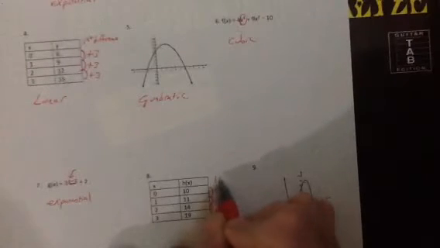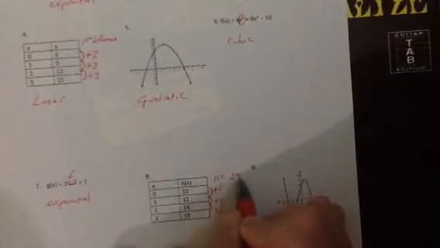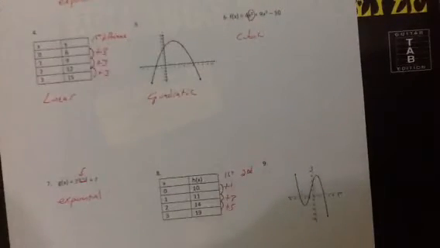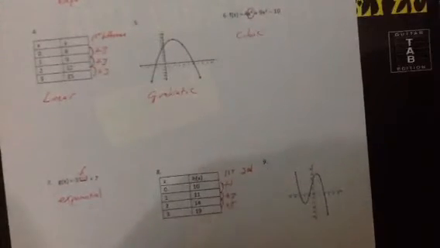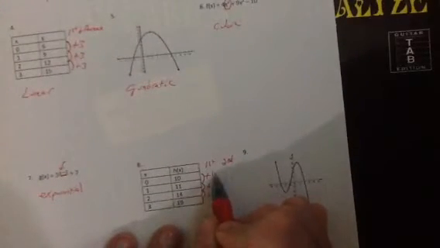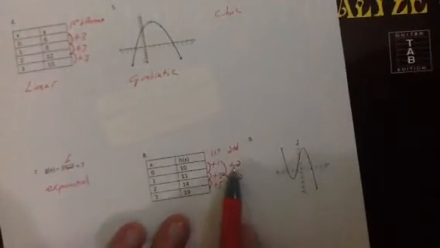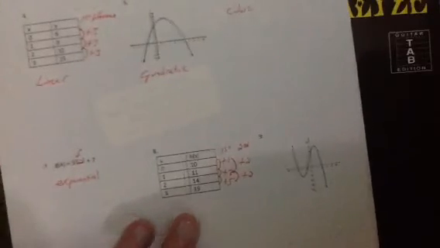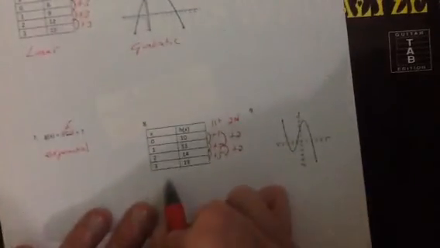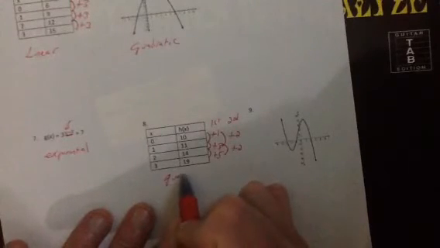So now I'm going to calculate the second differences. I'm going to do that exact same process, just with the numbers that I have on the outside. To go from 1 to 3, that's a plus 2. To go from 2 to 5, that's also a plus 2. So the second differences turn out to be the same. If the second differences are the same, this guy is quadratic. It would be making a parabola when we graphed it.